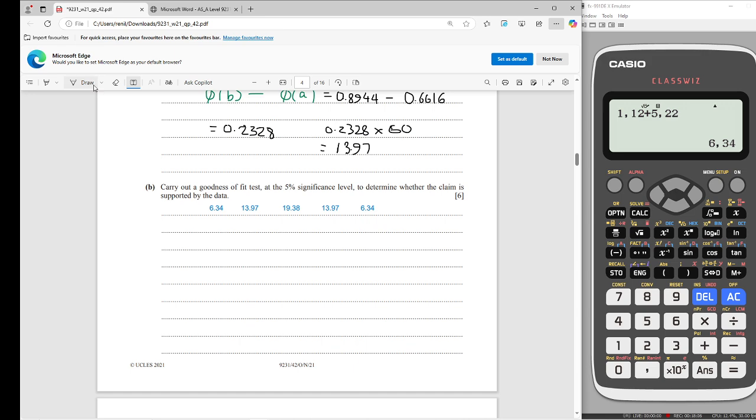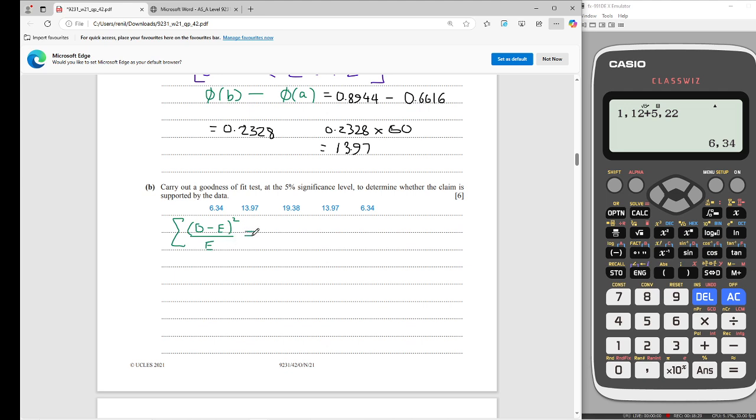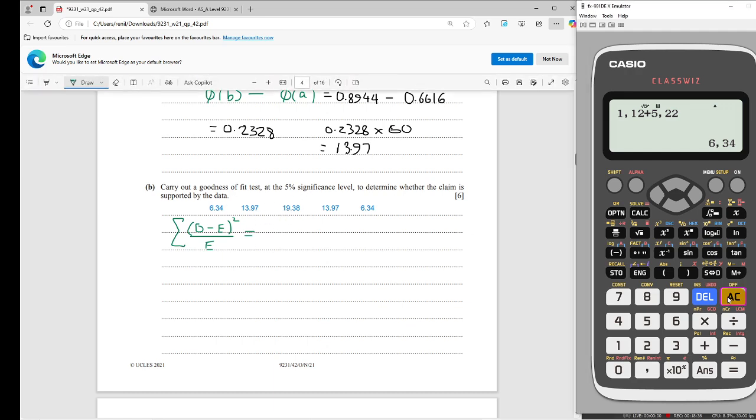So now that we've combined it, we get 6.34, and the general formula for this is going to be the sum of the observed value minus the expected value, and we whole square the difference between the observed and expected, and we divide that with the expected value itself. So based on that, we gotta do for everything, and we have to ensure that each E value is greater than 5. So now that we've done that, we can proceed with this calculation here.